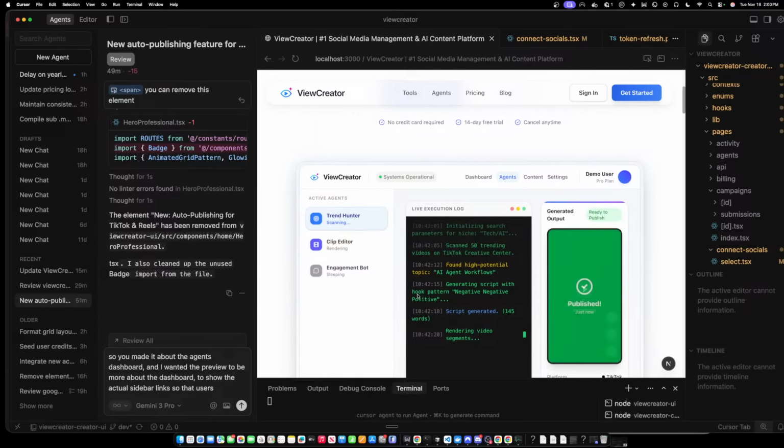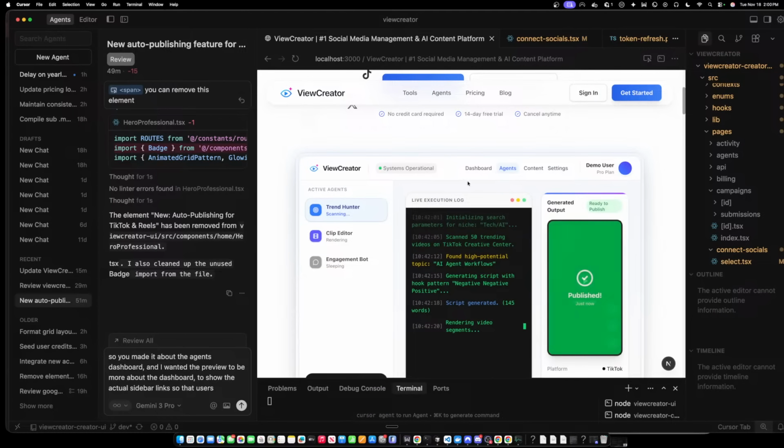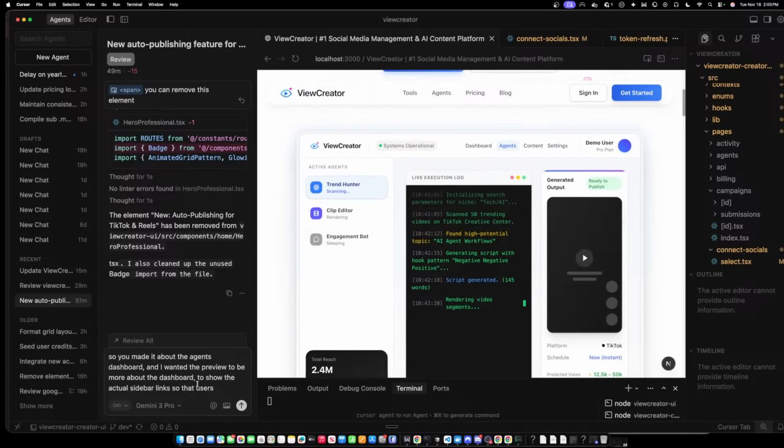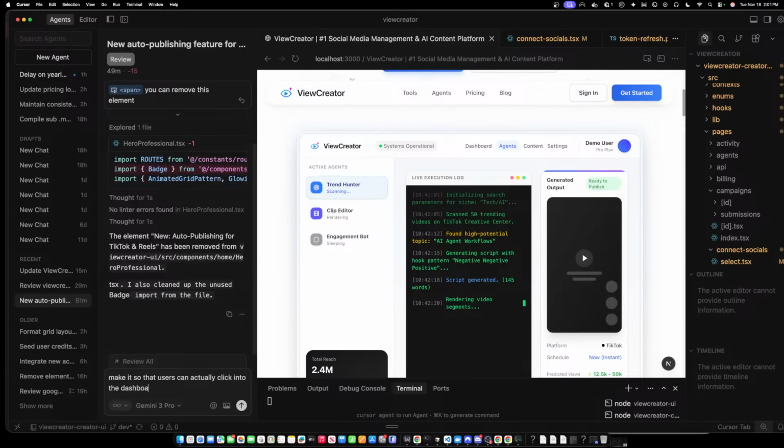I mean, I don't know how I feel about it. I mean, it does give you a look of what ViewCreator would look like inside the dashboard. How about this? Make it so that users can actually log into the dashboard.